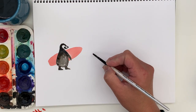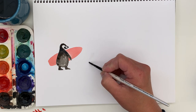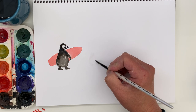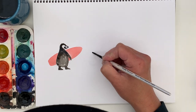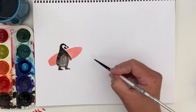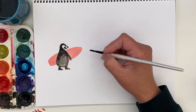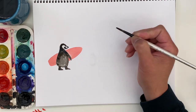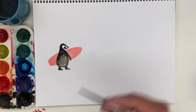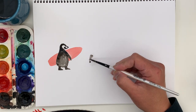It's going to be hard to see where he is, but I'm going to put him right here. He's going to be smaller. I have a little teardrop here. And then I'm gonna do his head, right? Coming off of there. Looks kind of like an eggplant again, eggplant shape.